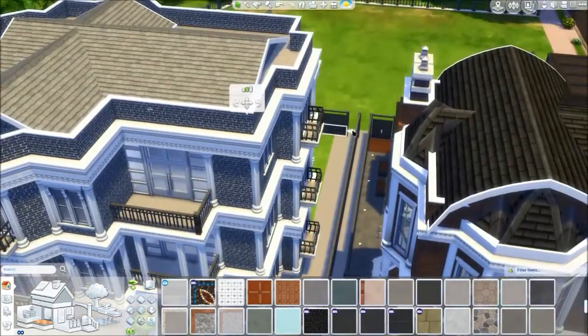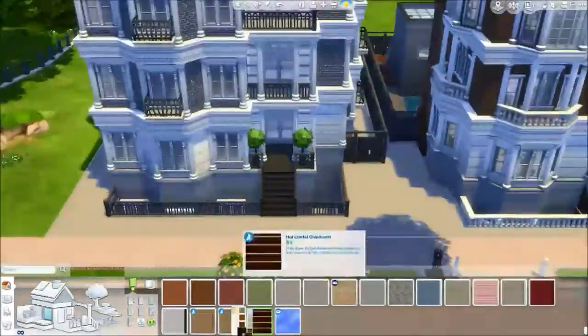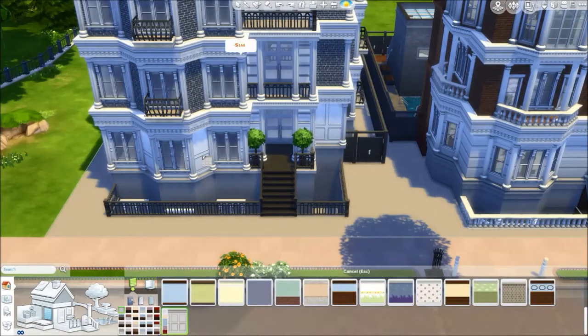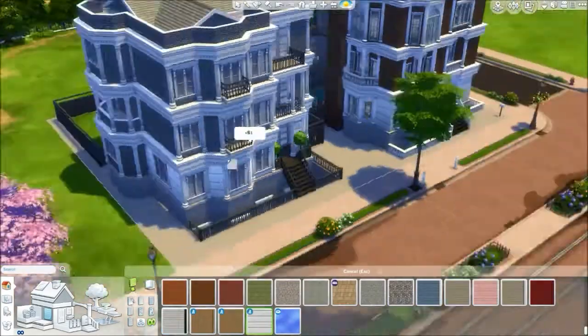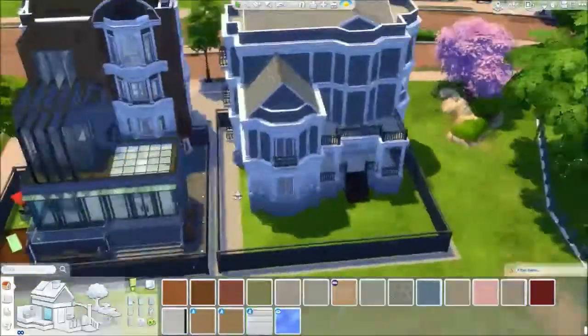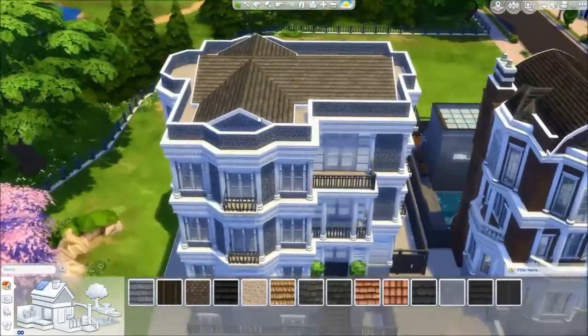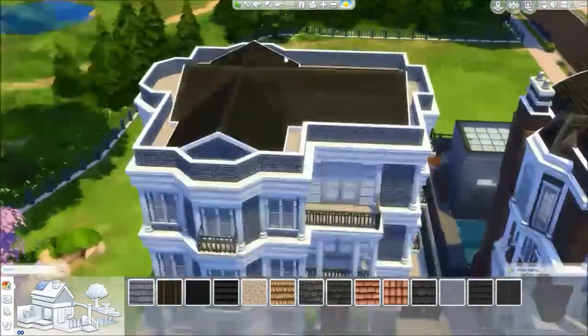Devon's is definitely awesome, as you can see from the few glances you're getting here, and you'll see the walkthrough at the end. It's really cool. He did a traditional build at the front and then a modern conversion extension at the back of his build, which was such an awesome idea. I never would have thought to do something like that. So his imagination is awesome when it comes to building, and I was trying to live up to that, and I hope I did a good enough job to match his, because this was a lot of fun to do.